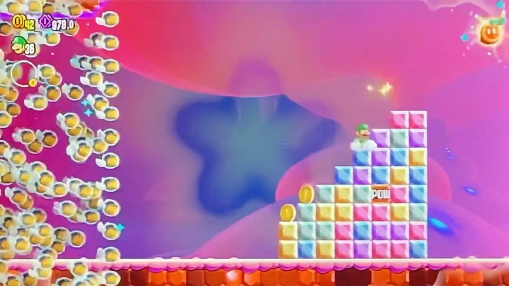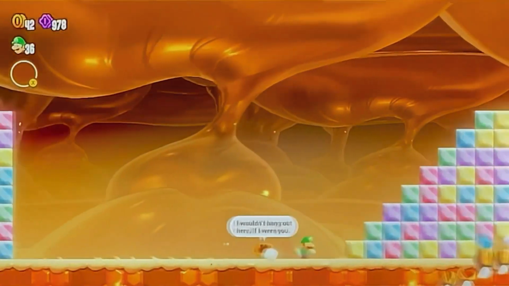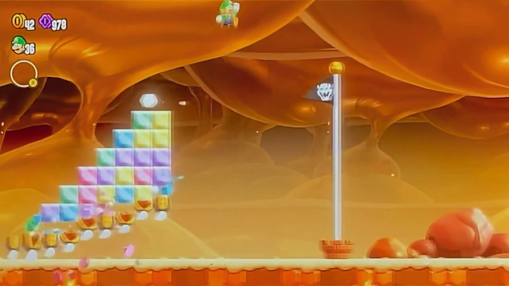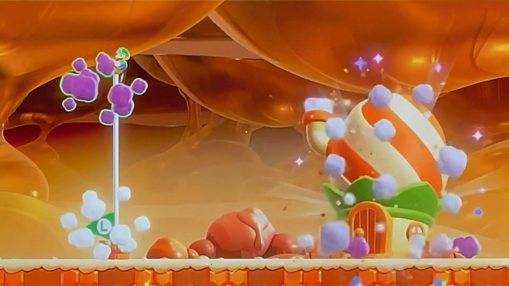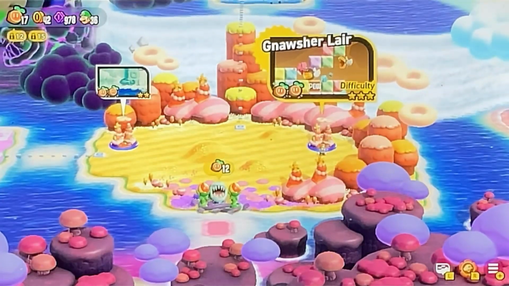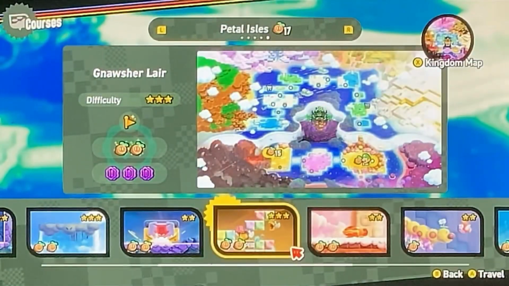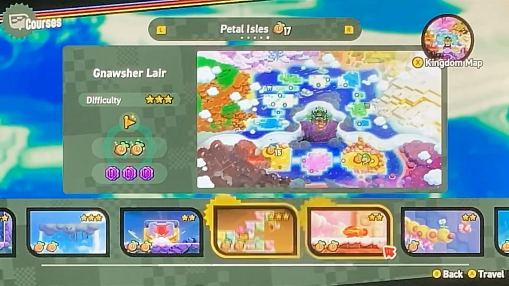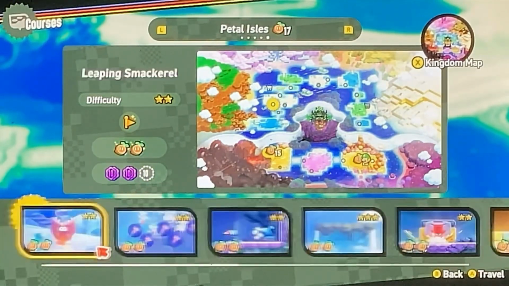Gotta be careful now. Oh, here's the Wonder Seed. There we go. Easy. Is the flag... Oh shit. There's the flagpole, top the flagpole right there, y'all. Alright, so now that we beat that level, that's gonna be it for this video. So next video on this game, we will be entering World 5.